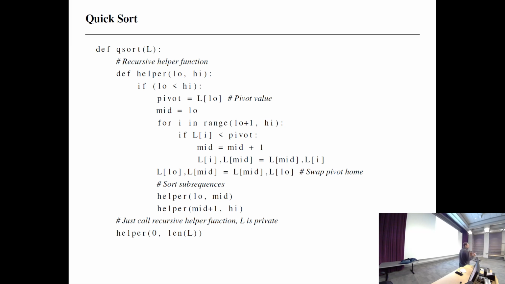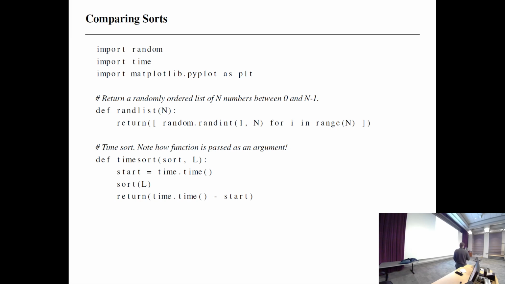Let's have a little bit of fun and see how well it works. So I'm going to do a comparison of the 2 implementations and do some empirical testing, basically. So I'm going to import the random library. I'm going to import a library called time, which I think we've seen before. It's what lets us time run times of code. And a new library called the matplotlib library, which is going to let me do some plotting. That's how I'm going to get some diagrams to see. And I'm going to import the pyplot part of the matplotlib library, and I'm just going to call that plot so that I can save some typing.